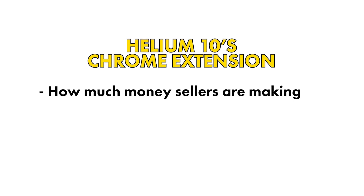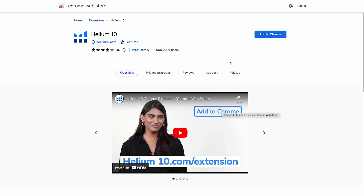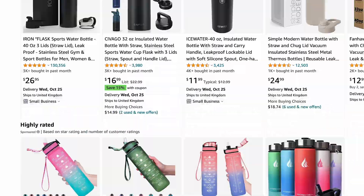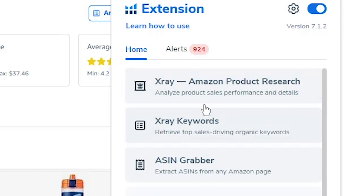Out of all of the tools that Helium 10 offers, it's the Chrome and Edge extension that, without a doubt, is the one you're going to be using the most. It shows you how much money certain sellers are making on Amazon and how much profit the same product would make you if you sold it. To get access, just search for the Helium 10 Chrome extension on Google, add it to your Chrome or Edge browser, then head to any Amazon marketplace and search for a product you want to look into. As soon as any results page loads, press the Helium 10 logo in the top right-hand corner of your screen.